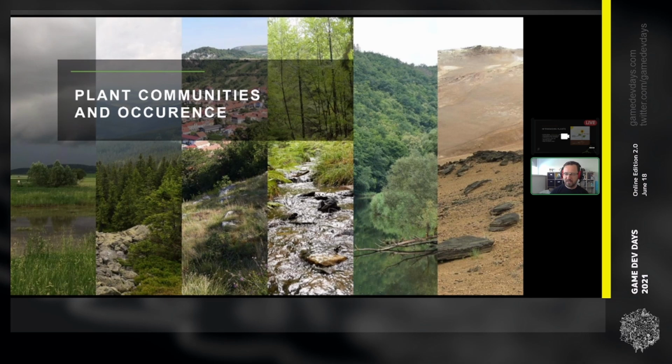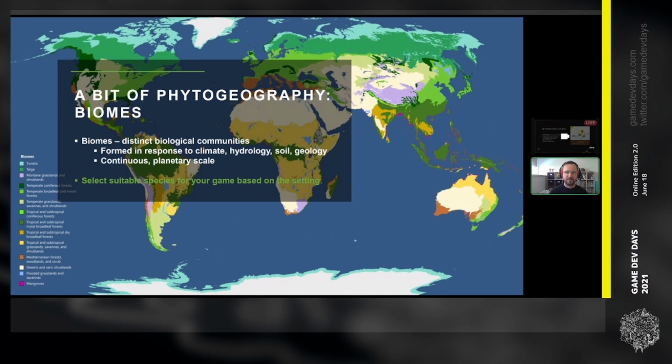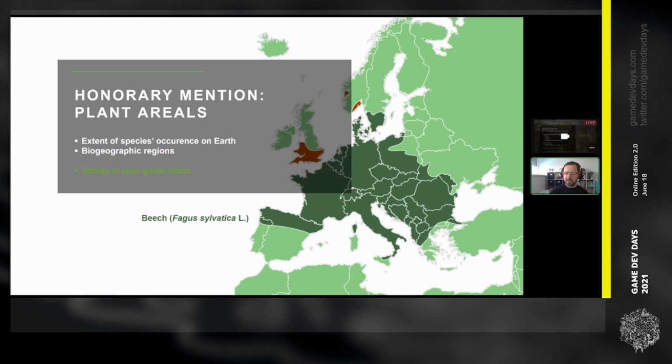Most of Iceland on the very right is so inhospitable that you can hardly find anything there. But based on different conditions, completely different communities of plants can develop there. It also happens on a planetary scale. So if you want to simulate the planet, or if you want to get some basic direction of what plants you want to use, definitely take a look at the biomes, which are distinct biological communities with plants and animals alike, formed in response to climate, which is obviously influenced by many other things like hydrology and geology. And of course, as part of it, you may also be interested in the extent of species occurrence on Earth, or plant areals. On the map, you can see the areal of Fagus sylvatica Linnaeus, or beech.